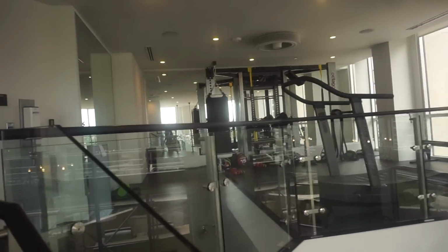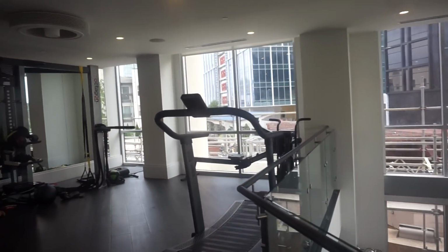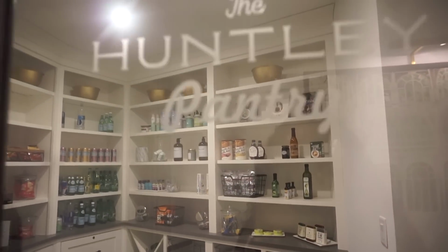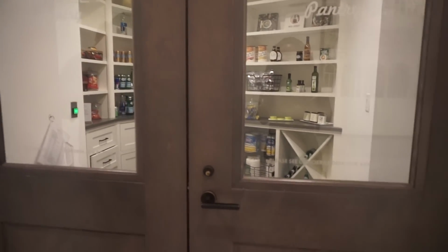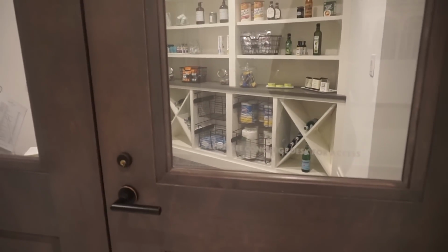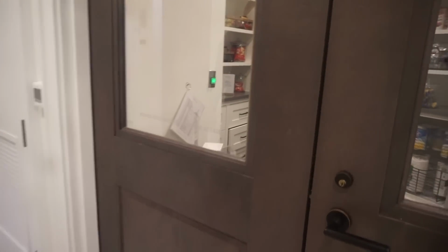Oh, this is really nice. So upstairs, this is our CrossFit area. And then we also have a yoga room on this opposite side. Got you, okay. If you want to come up here, you can grab anything. They have toiletry items, snacks, all that good stuff, as well as wine. You come and get it, write down what you want and leave it in the thing, and then we'll charge it to you at the end of the month. Oh my God, that's so nice. Sometimes you don't feel like going back out to the store. Because you're a busy lady. Yeah.